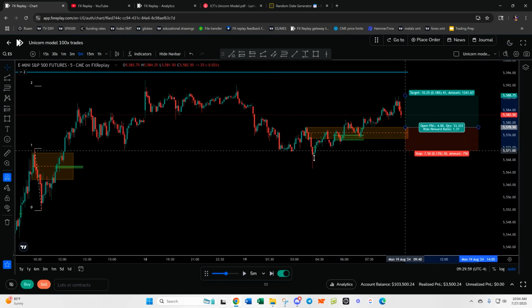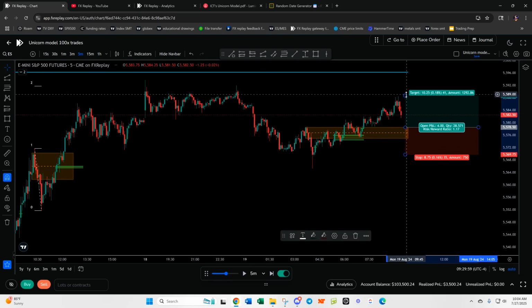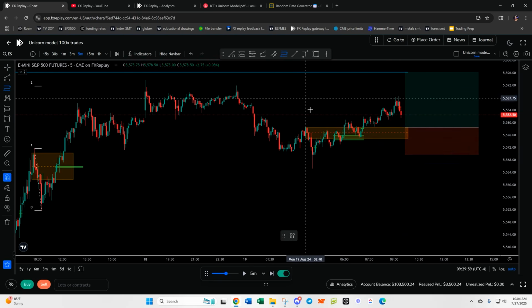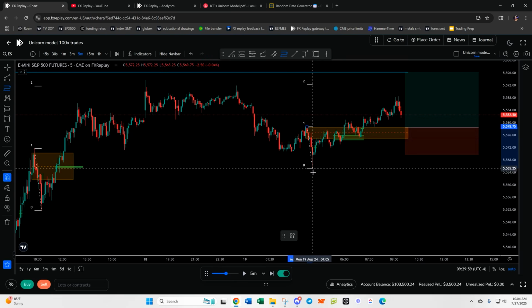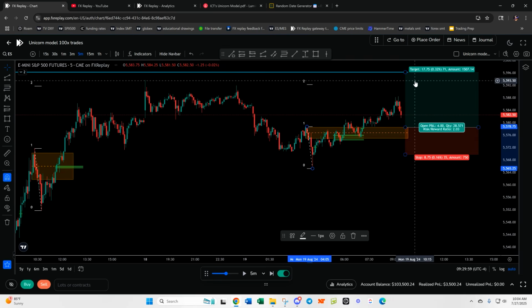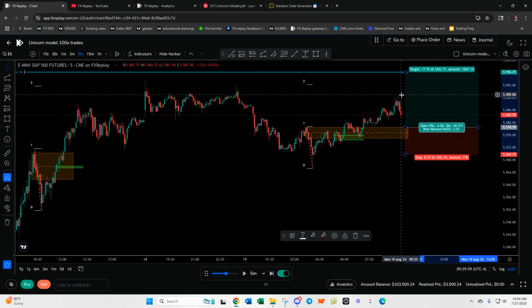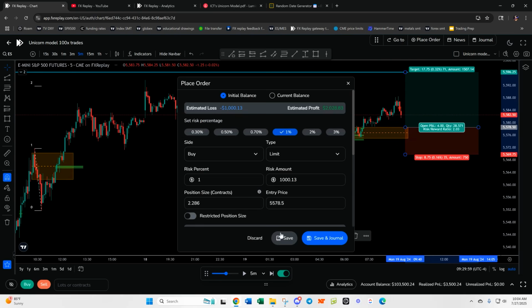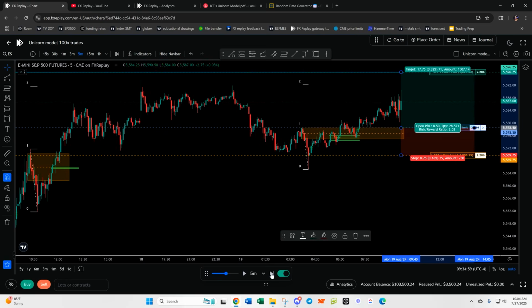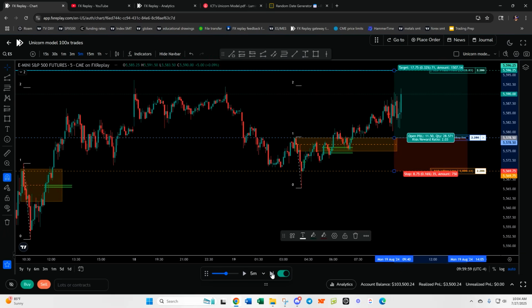If we get a retest of the breaker, stop at the body low, see if we can target this high for pretty much a 2-to-1. And yeah, the manipulation leg, 2 standard deviations, a little short, but I think we can probably target this high and see if we can get tagged in after New York Open with this initial manipulation leg we had here before we hit the targets.